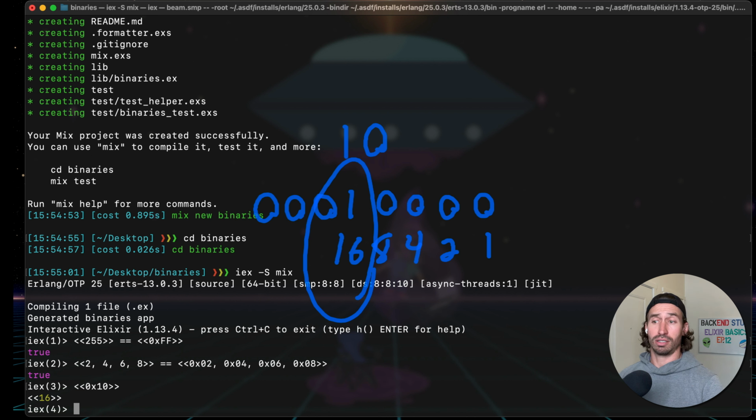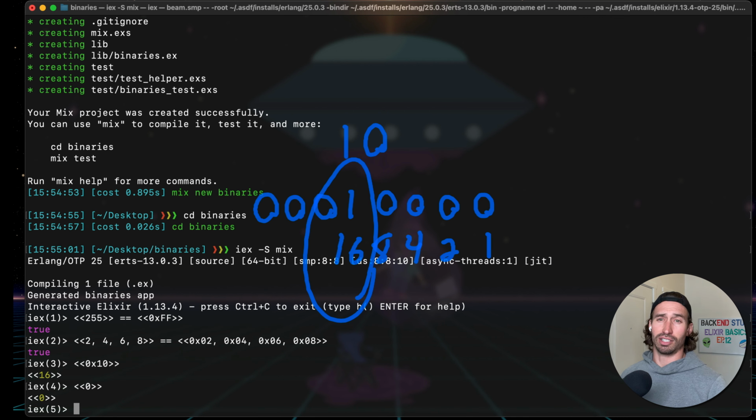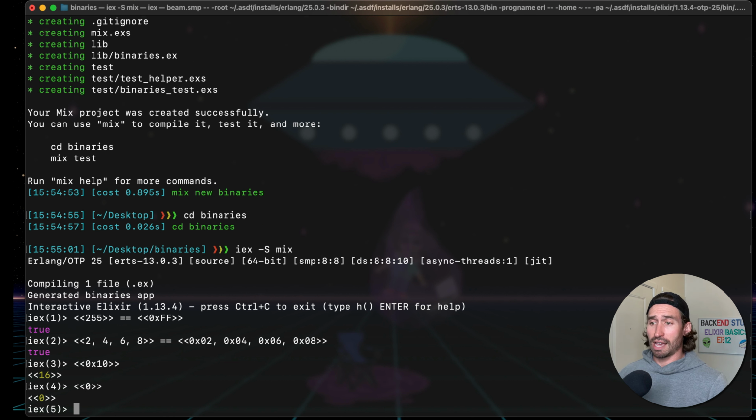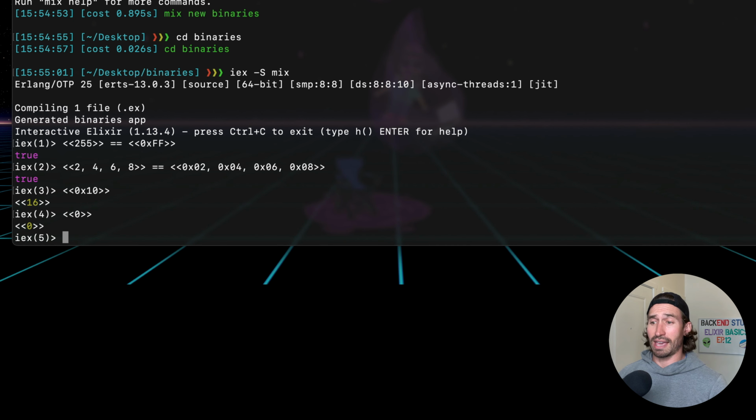So a null byte is also the same as just writing a 0. So if we just did this, it will come back as 0, but that is also a null byte, okay? All right, so I'm gonna clear the screen. You can also have overflowing bits. And what that means is, what if we have a value over 255? Anything that overflows gets truncated. So integer values greater than 255 will overflow, and only the last 8 bits of the integer will be used.